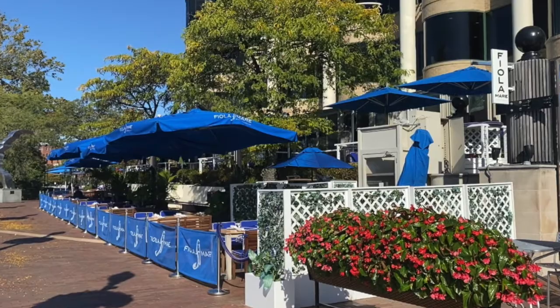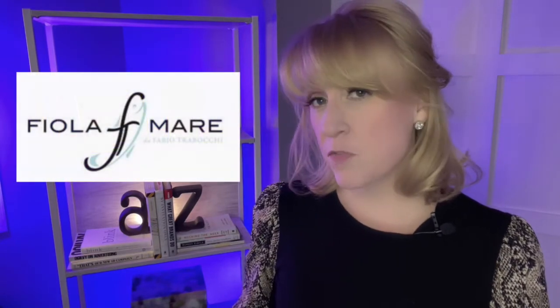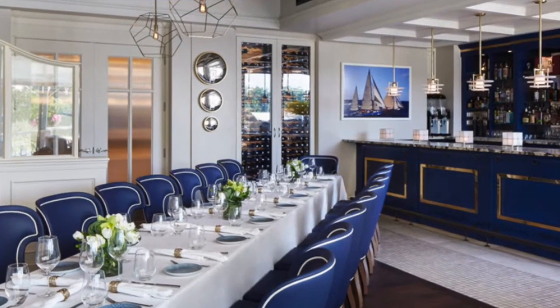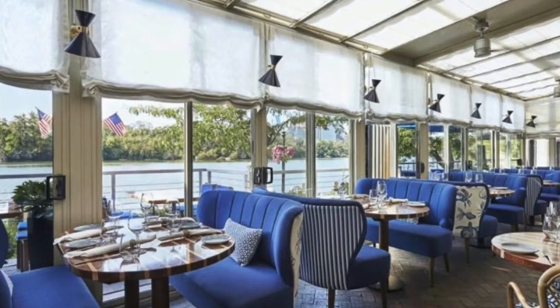Also down at the water, if you need something a little more upscale — maybe you have an anniversary to celebrate or a birthday party and you want something more refined — one of my favorite restaurants and one of the best in Washington is Fiola Mare. It looks like a scene out of a movie based on the ocean. It's this beautiful shade of blue and white, and it is elegant and exquisite. They focus on seafood, right on the water, with tables inside looking out onto the river and tables outside on the boardwalk as well.